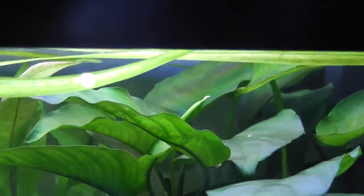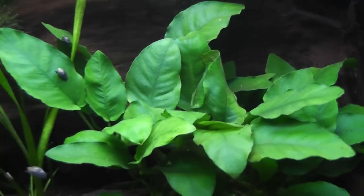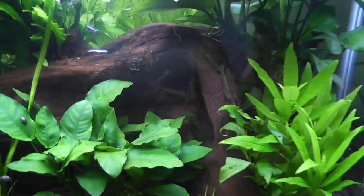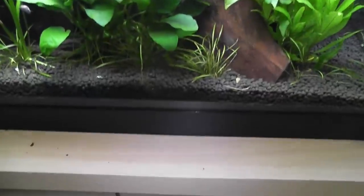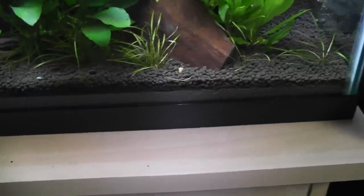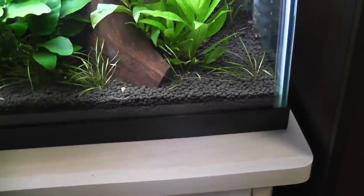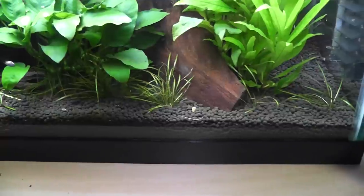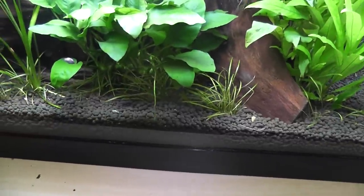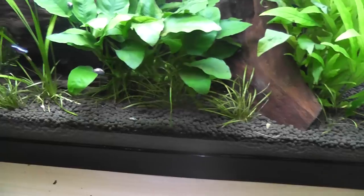green spot algae off the leaves. You don't see them up there anymore, as in my other video. Down here, the leaves don't have them that much either. And it actually worked. And the substrate, as I was saying, is pretty good. I want to use another soil next, and rocks or whatever, black rocks. I don't know what they're called right now, but I want to use those next.